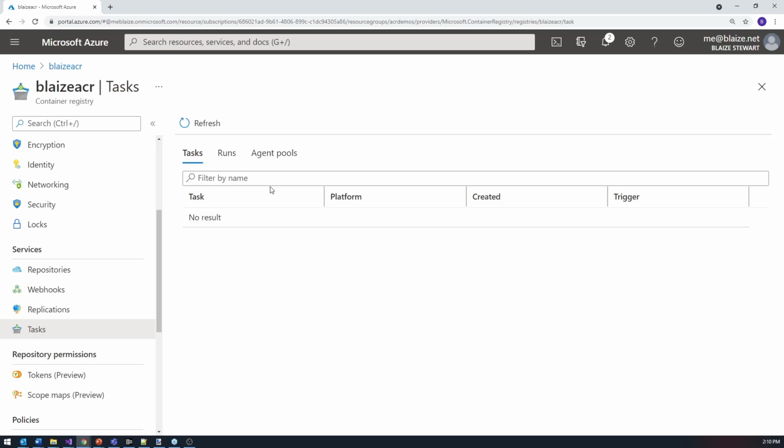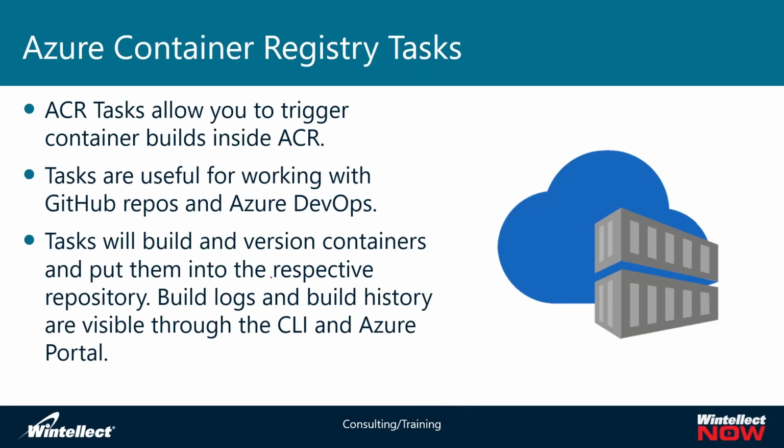So let's go back over to the deck for a second and take a look at Azure Container Registry Tasks, which is the automation piece built into ACR. You can trigger container builds inside of Azure Container Registry, and you can have a GitHub repo or an Azure DevOps experience. What you can do with this is say, every time I push to a GitHub repo, I want to trigger a build in Azure Container Registry.